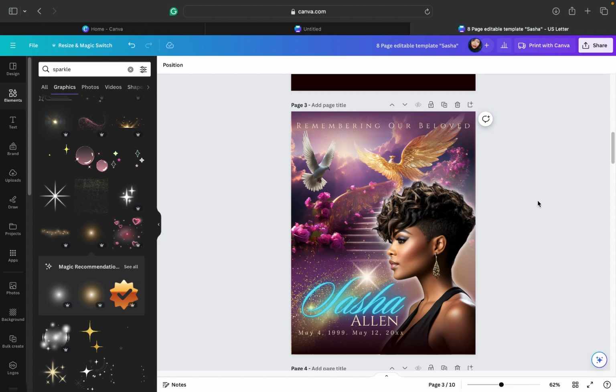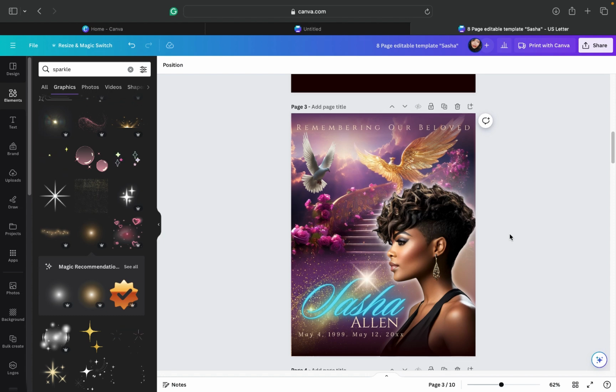Now, as far as I'm concerned, this cover is cool. The only other thing I'm going to do, and then I'm going to leave it alone, is add a border. I love borders on my obituaries. I do. Oh, I'm not done. One other thing. I put borders on all my obituaries.